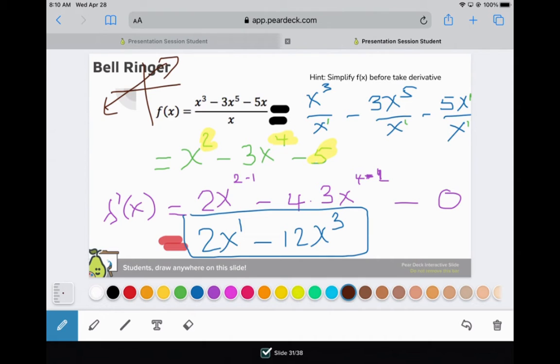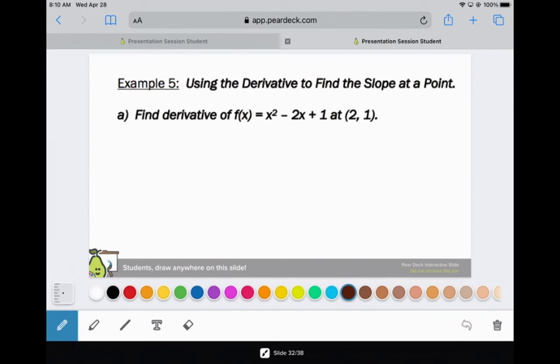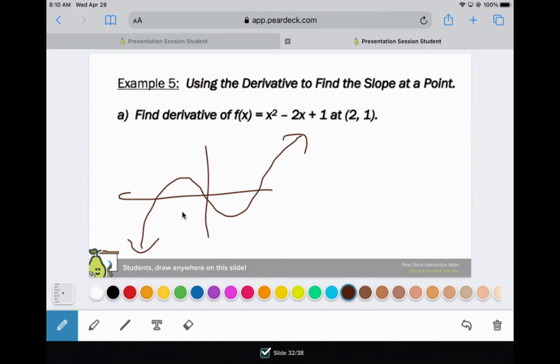It's going to change. So the slope, if we look at this one, if, for example, I have this function, think about this. The slope is not going to be the same for this function. It's going to be different. If you think about from here to here, the slope is going up, so it's going to be positive. But from here to here, the slope is going down, so I know the slope is going to be negative.